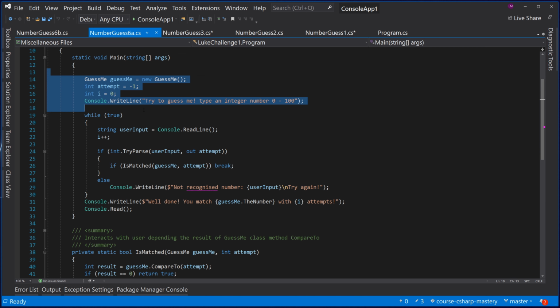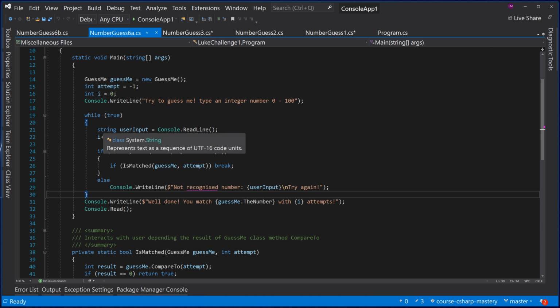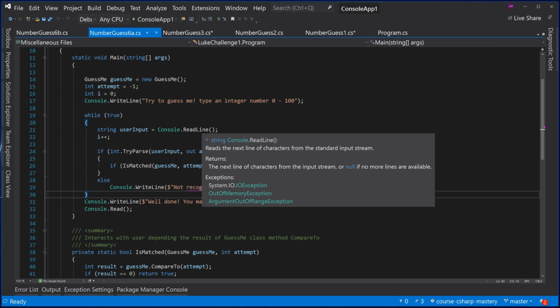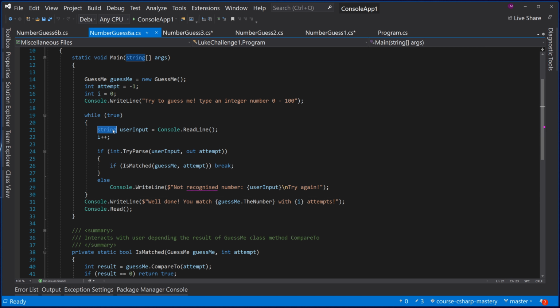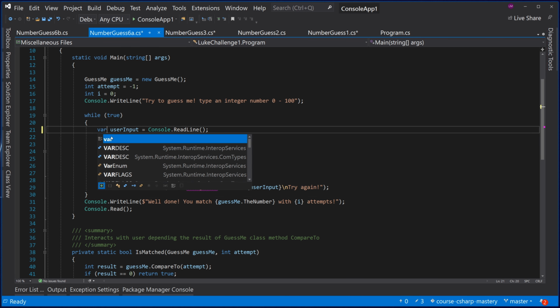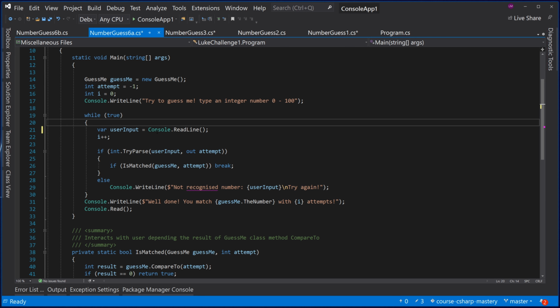But the lack of comments here straight away means that I have to start trying to form a mental picture of what's about to happen and what use these values are going to be. Next, we enter a while loop until we break out explicitly. We read the user's input and we store it as a string. So again, my preference would be to change this to a var. There is no need to state string.